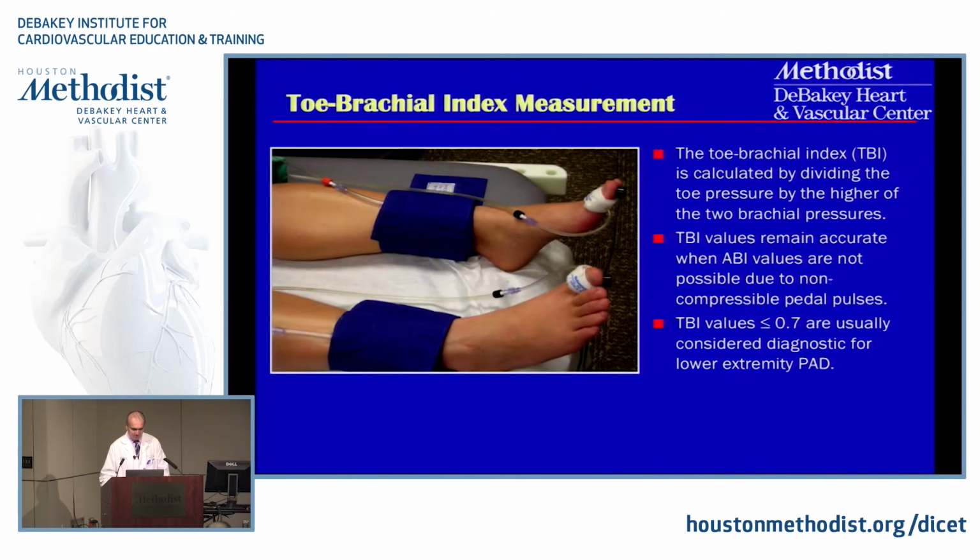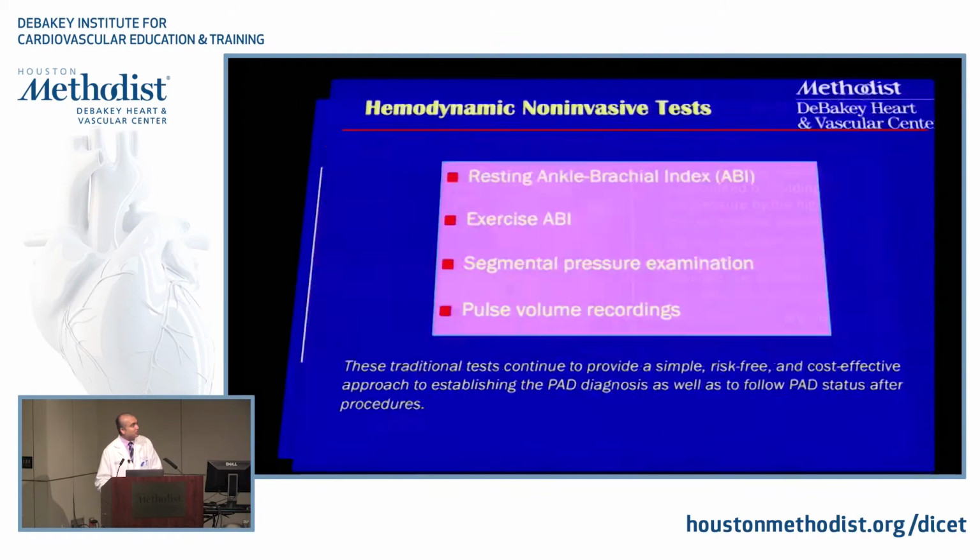Let's get past this here in the interest of time. And this is just showing you how a toe brachial index would be measured. So the important thing I think to keep in mind is that an ABI measurement, all of us could do that in the clinic. I don't think it requires a lot of fancy equipment, and it's fairly simple and straightforward to do.